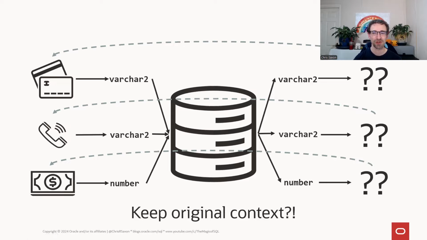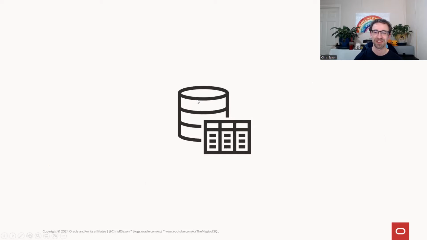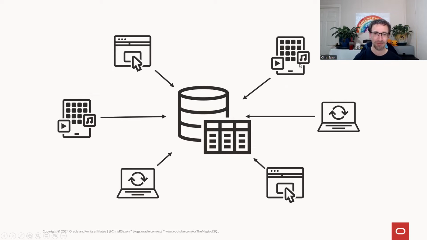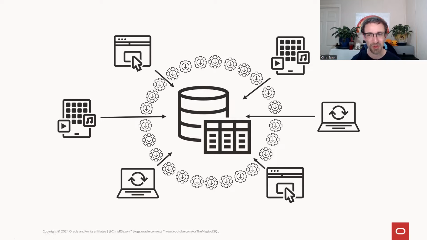This becomes particularly tricky as it's quite likely that several systems access your database. You've probably got your web app reading the data, and there might be a separate mobile app, and you might even have a desktop app. Of course, you probably have duplicates of these: an Android and an Apple iOS app, a Windows and a macOS desktop app, and multiple web apps for various reasons. Keeping these consistent can be challenging, particularly if you've got 1,000 microservices all trying to access and read these values at the same time.